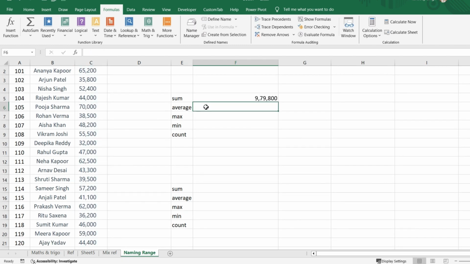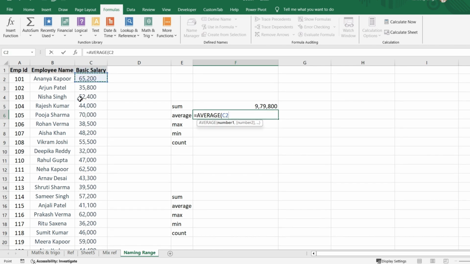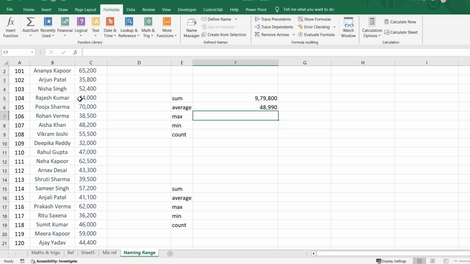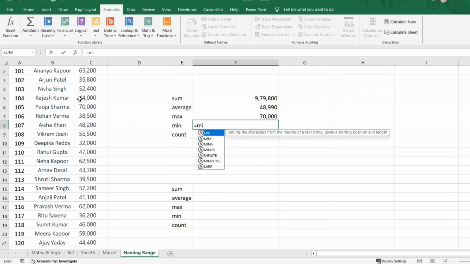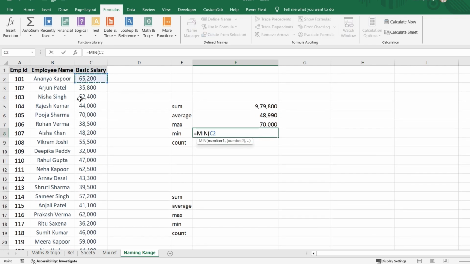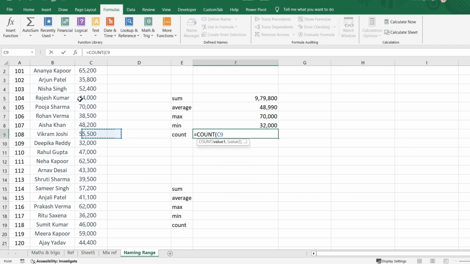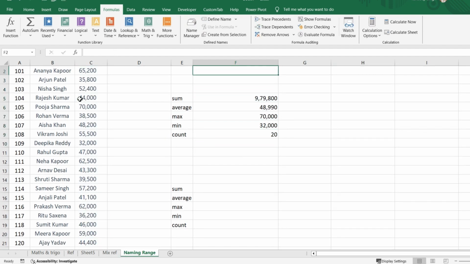This is how we did sum in Excel. If you want to get an average, I'll do AVERAGE. This is how we did it, right? The MAX, MIN, and COUNT function. This is how we normally did it.